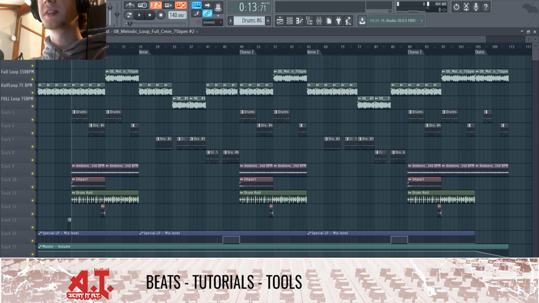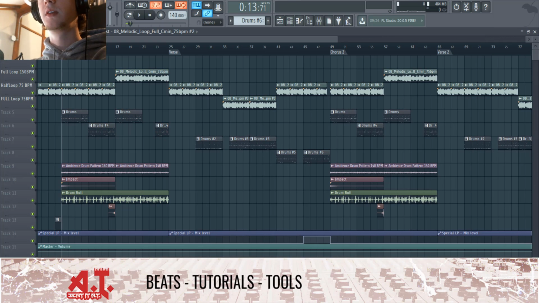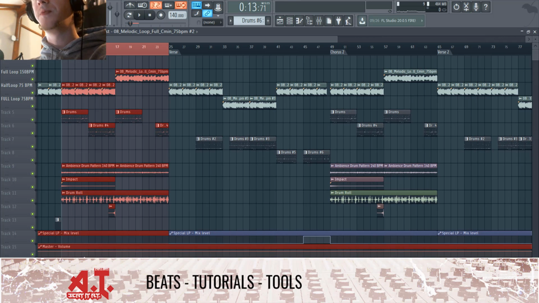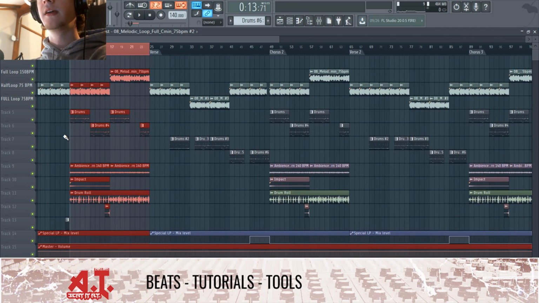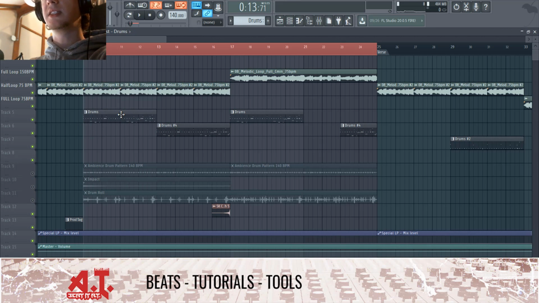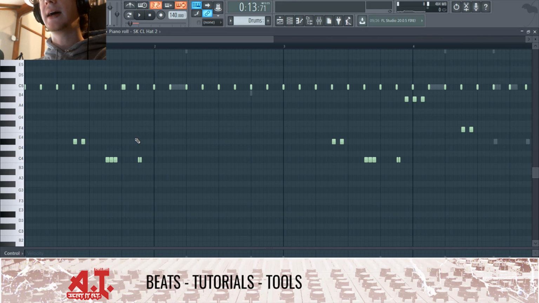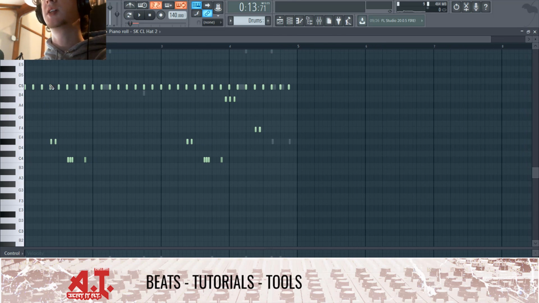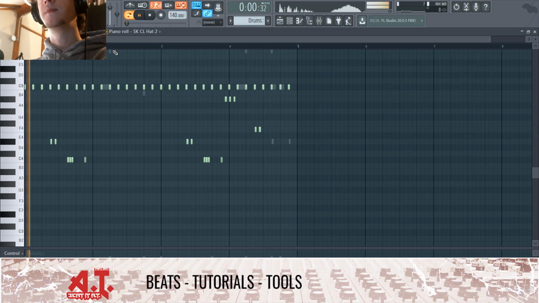So I'll just go through the chorus now. In the chorus, there's no automation. This is just our master fader, which I fade out at the outro. But in here I got the drums, the ambience, an impact, and a drum roll. I'm going to turn off these three first though. Let's look at this drum. I got my hi-hat going every 2 beats, very typical. But then I changed and did some lower end hi-hats.